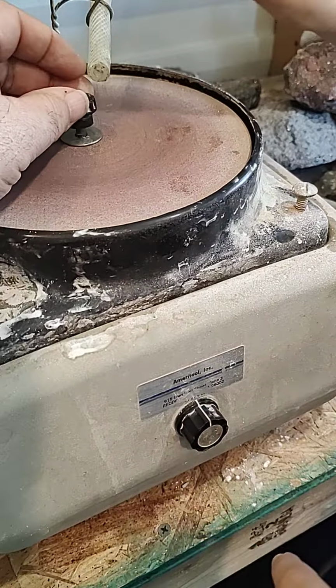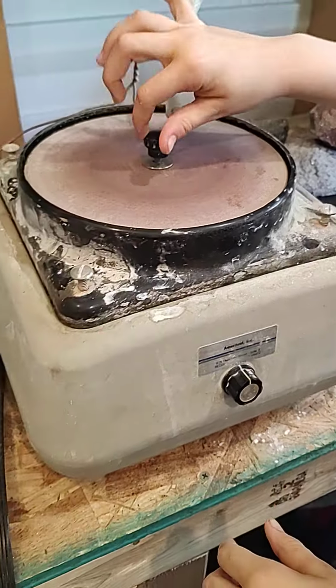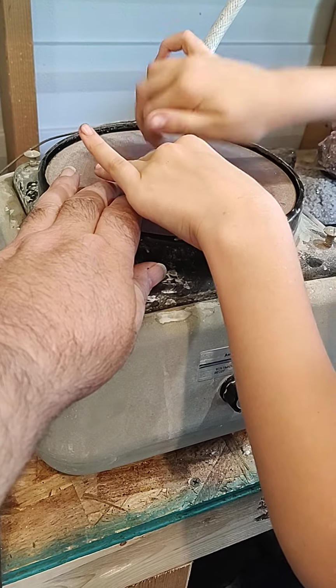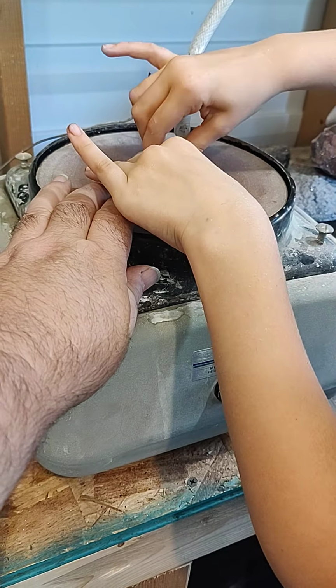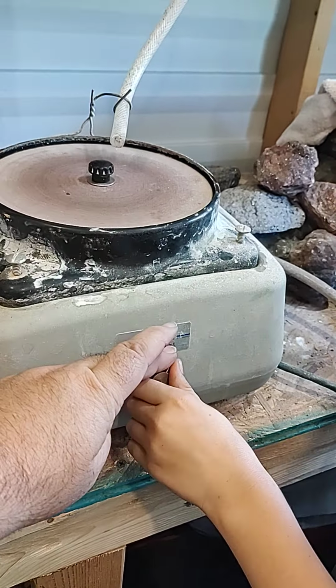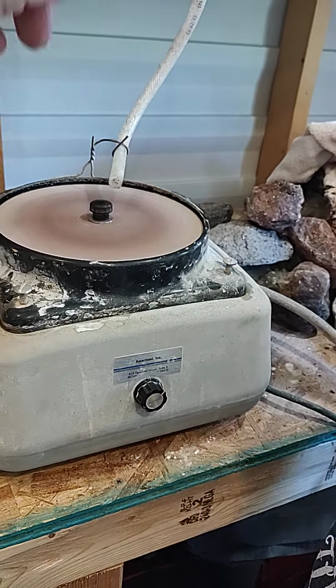Now we put this back in. We get it started. Now tighten that up. Hold the wheel so it doesn't spin. So which one do we turn on first? All right. Turn your wheel on slow. Now reach up and turn your water.